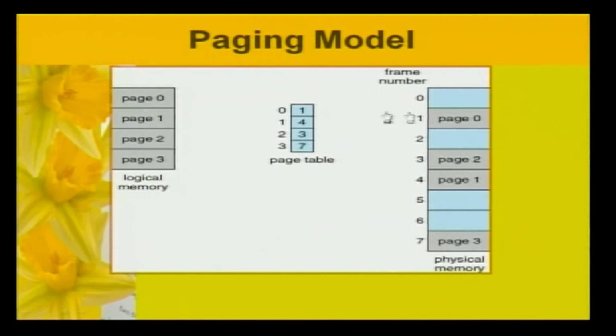So, if F is equal to 1, this is the area of your physical memory, counting from 0: 0, 1, 2, 3, 4, 5, 6, 7. There are 8 frames available and page 0 is in frame 1. Therefore, the frame number 1 of page 0 is stored in the page table. This is how the frame numbers are translated and stored in the page table, so that at any later time, when the CPU wants to access the frame, it just scans the page table and goes for accessing the frame number.